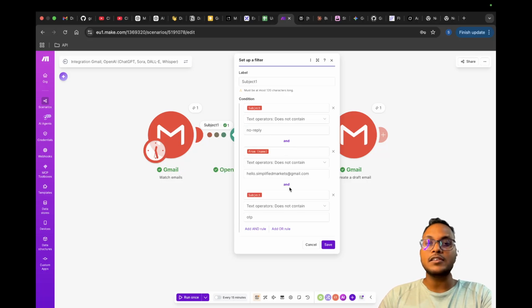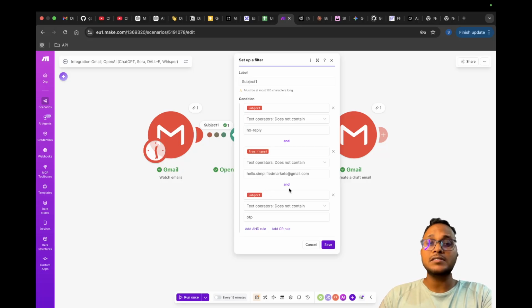The second condition is the from name. If you have blocked some particular mail IDs, or mails coming from promotionals, socials, or updates, and if your mail ID is under the BCC or CC, or it may be invisible, then you don't need to reply to this mail.